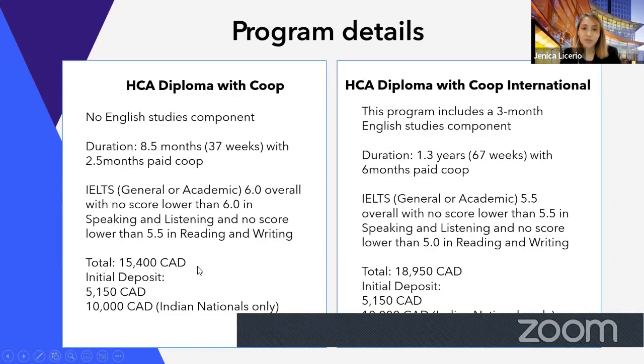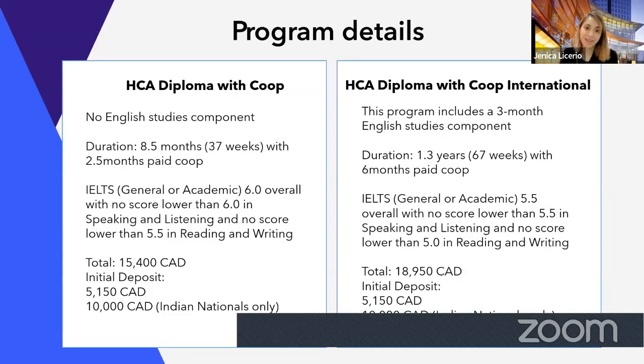The total tuition fee already includes the assessment fee, registration, insurance for the first 3 months, your materials, books, okay, kasama na lahat. It's 15,400 for the full duration. You don't have to pay the whole thing. Pwedeng initial deposit of 5,150 CAD, and then the rest of your balance, you can pay per installment when you're already in Canada.